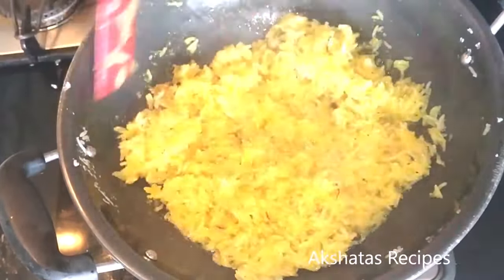Now I'm going to cover and cook this, and in intervals I'm just going to give it a little bit of a stir. So I'm going to cover and cook this for another 5 to 7 minutes.